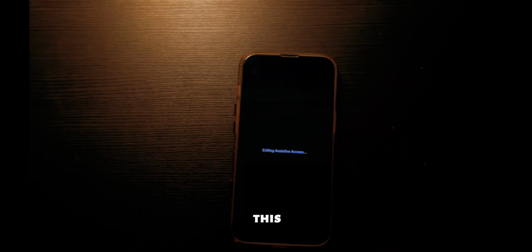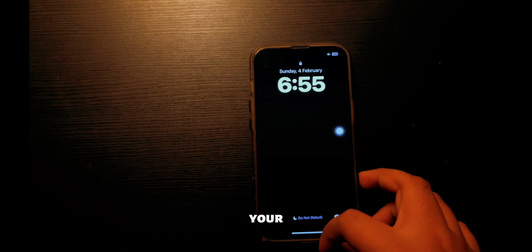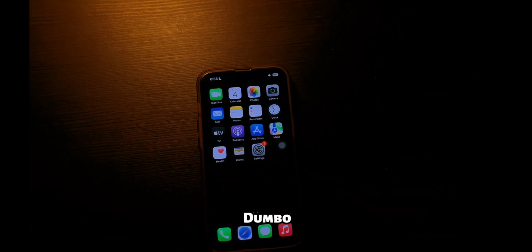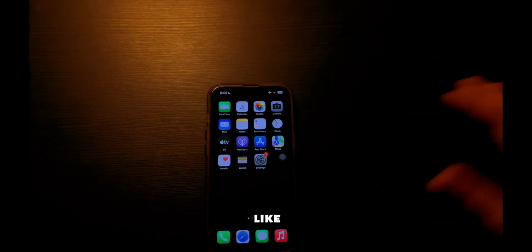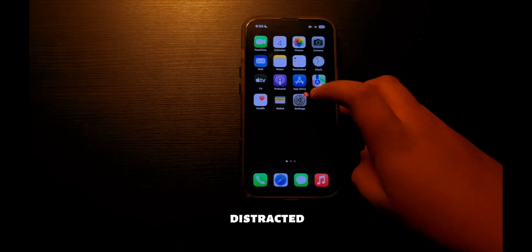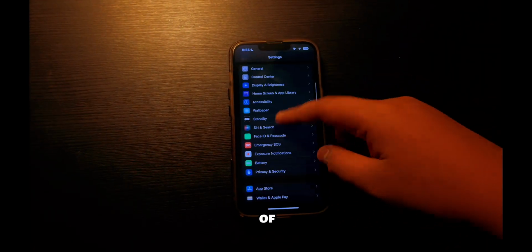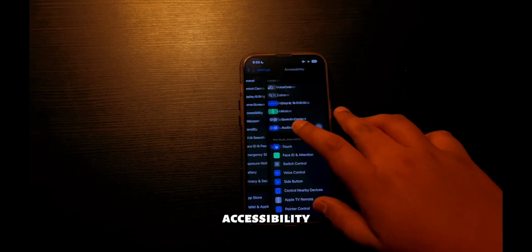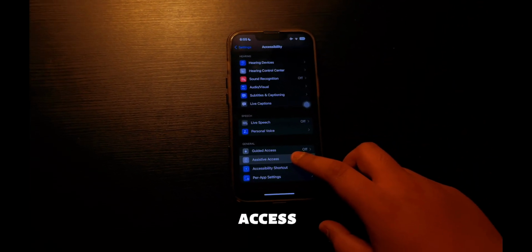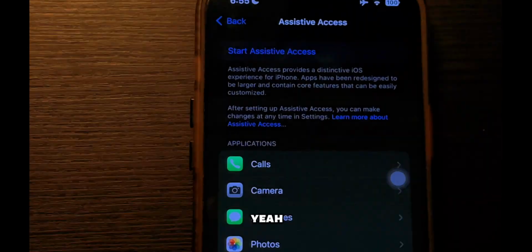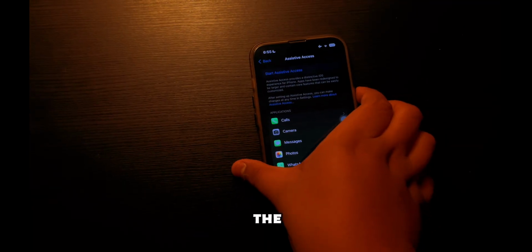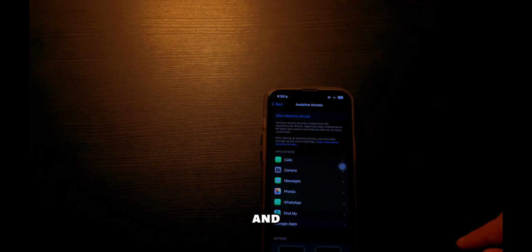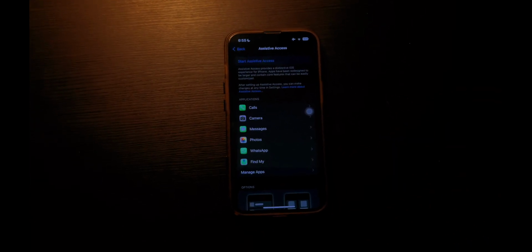So this thing is very useful for your daily life, and there are lots of videos on turning your phone into a dumb phone, in which you will not get distracted. So this is also a method of it. As you can see, when we go to Accessibility, scroll all the way down, Guided Access, Assistive Access. Guided Access is also one of these things in which you have to click the home button thrice to activate it, and for disabling it also has a unique password.